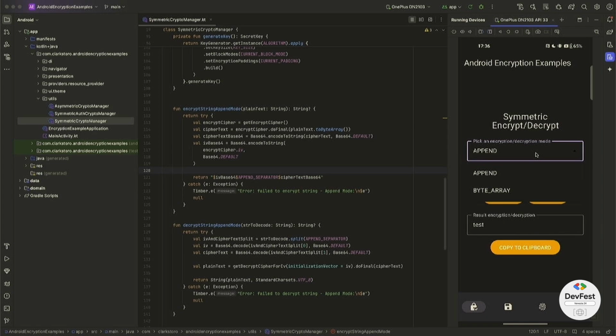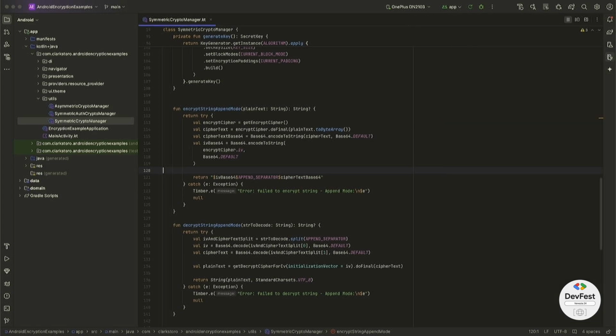These are just two ways on how I decided to take together the initialization vector and the ciphertext, because for this kind of algorithms, like GCM and CBC, you need to store also the initialization vector, which is a random data vector, which is generated in this case by the cipher itself when it is instantiated.